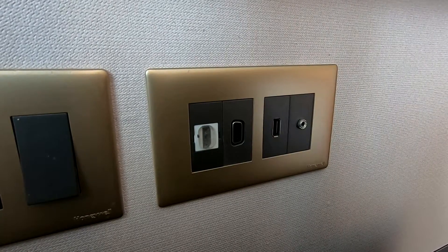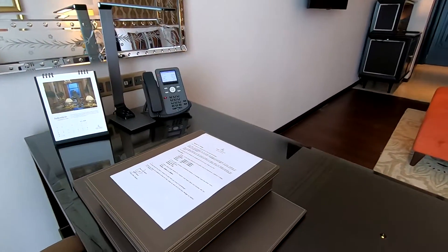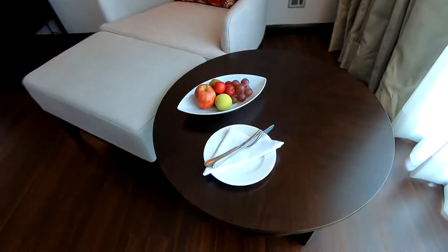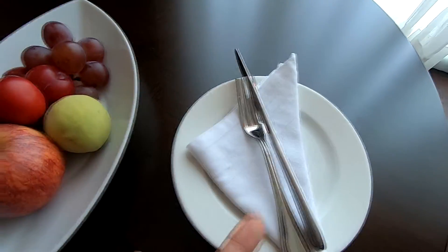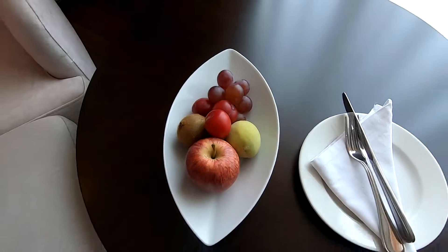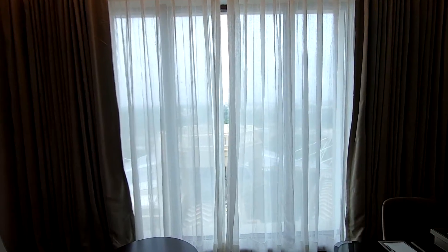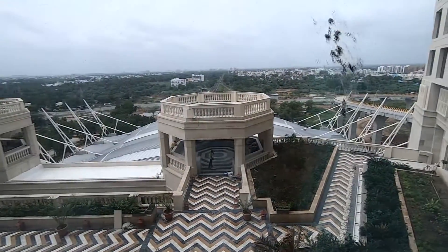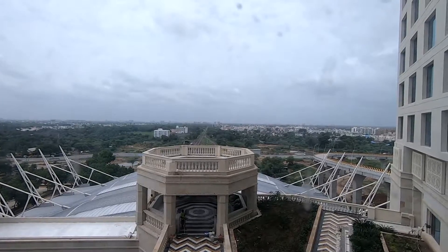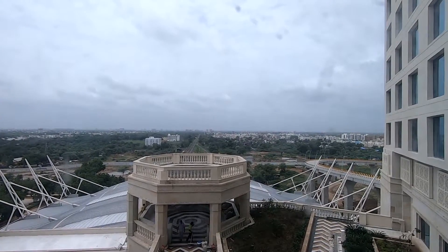There's quite a big mirror to look at yourself working and be proud! There's a garbage bin, fruits — apple, plum, grapes — with a knife and fork. And this is the big glass wall window. If you can see, there are the train tracks right in the middle — the GoPro does reduce the size of distant objects. That's the unique part about this hotel — this entire hotel is built on railway tracks.